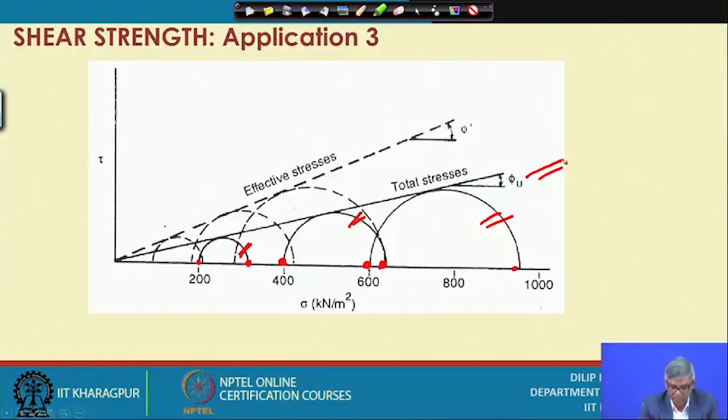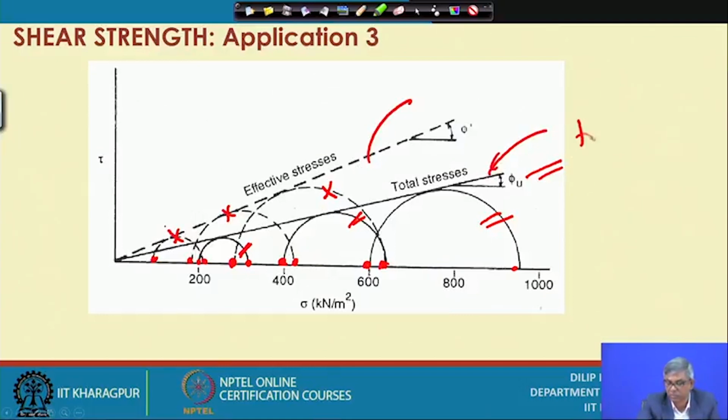And similarly, now when I have done effective stress, so that was actually 90 and 208, 180 and 420, and our last one was 280 and 632. So, this is circle 1, circle 2 and circle 3, and if I draw a tangent to these 3 circles, then you will get another envelope.